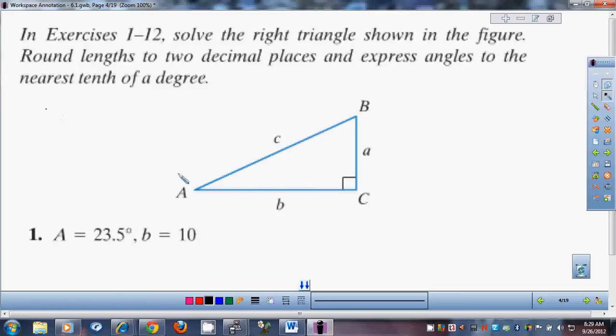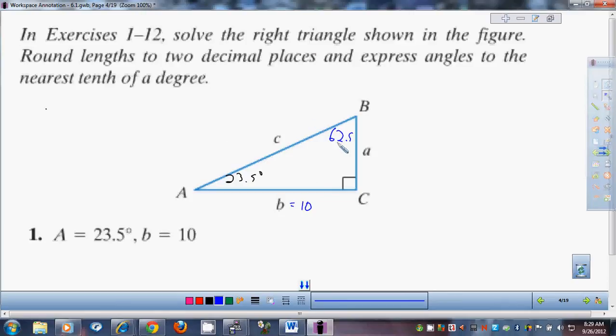If A is 23.5 degrees, then what's B going to be? What was that? 62.5. Yeah, just subtraction. Now, if little b is 10, how can I find A and C? I just told you a second ago: SOHCAHTOA. Which one do you want to solve first? It doesn't matter to me. A? Alright. Pick an angle. 23.5 or 62.5. It doesn't matter.